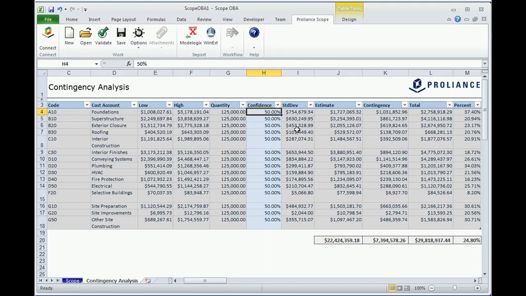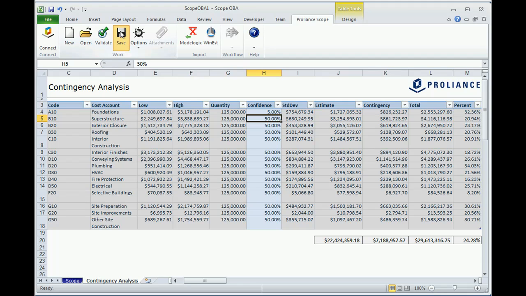So if I require less confidence, say 5%, you can see the amount of contingency recommended goes down considerably. If I need more confidence, say 95% confidence, then the amount of contingency goes up considerably, in this case over 50%. So let me change that to 5%, and you can see the overall recommended contingency for this project is calculated at just over 24% of the project value. So my conceptual estimate was that $22 million. It's recommending I carry $7 million of contingency for a total project budget of $29 million if I chose to keep that confidence amount. And again, I can adjust these as I need to.